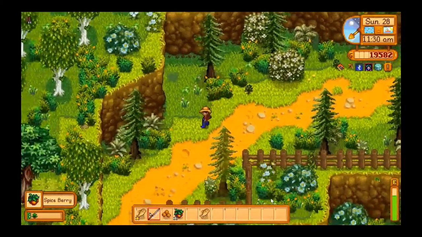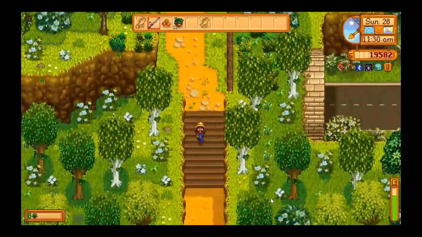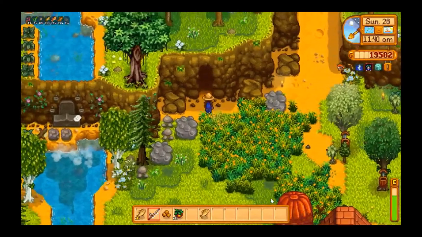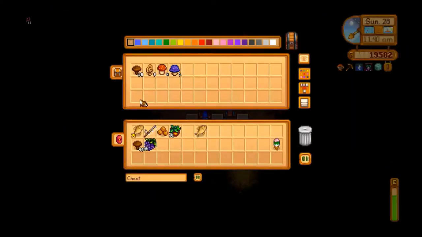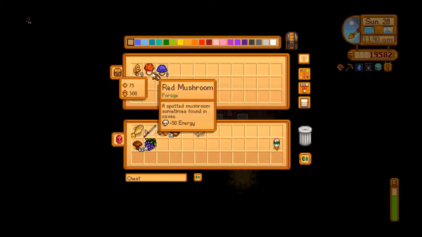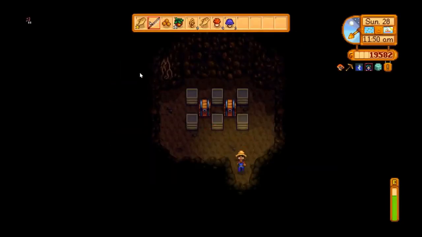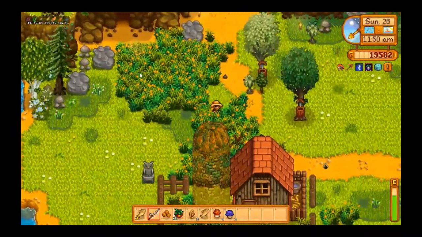We still have to wait one more day for our pickaxe from Quinn because he is closed today for the festival. But that's okay, we forgive him. Let's check on our mushrooms in here. What do we got? Ah, there's quite a few good goodies in here. Let's grab them out and make some more of the elixir.